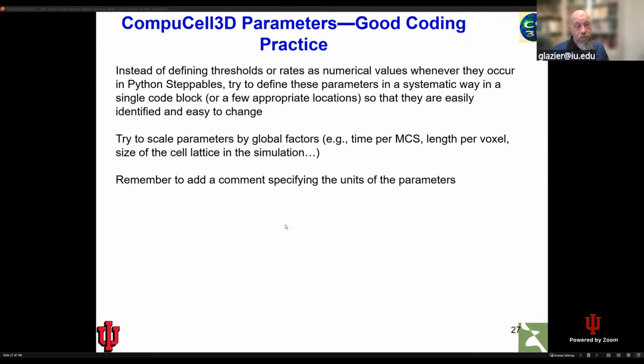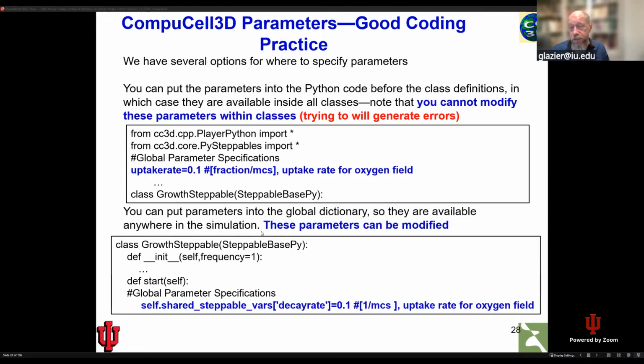This is a problem for things that are specified in XML, because you can't do it for the XML-specified things. There is a way to specify those in Python, but it's sort of ugly, and I'd rather not go over it right now. But you would like to be able to have scaling done in a consistent way.